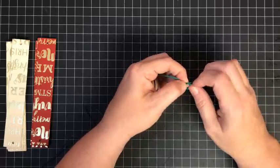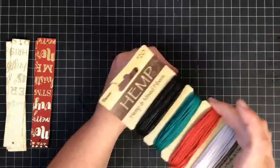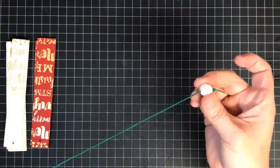Vinny, you're so quiet today. Marjorie said she used hemp cord. That's what this is. I just guessed. That's hemp cord. I just like the way it looks. So, and I mean, I like the texture to it too. So there we go. So I put a bead at the bottom.